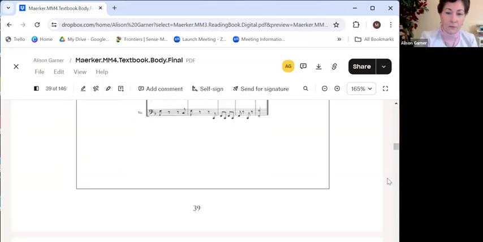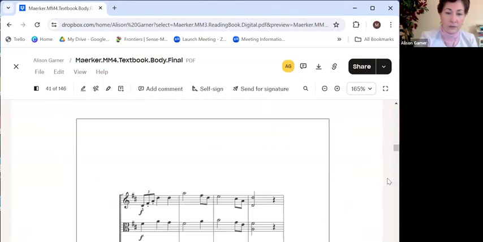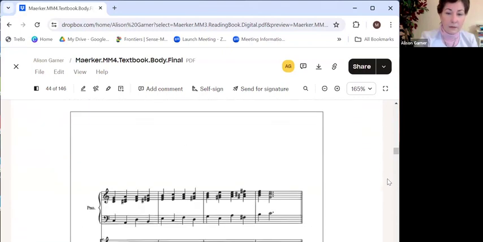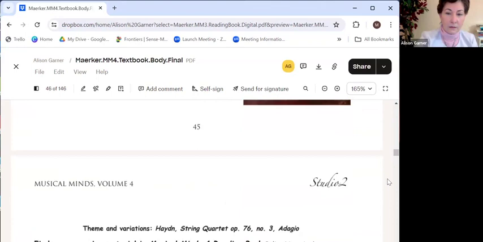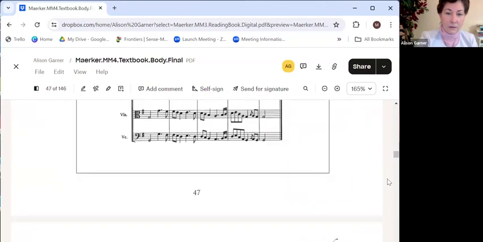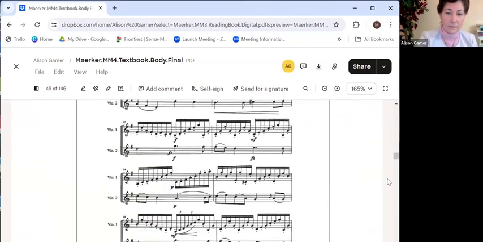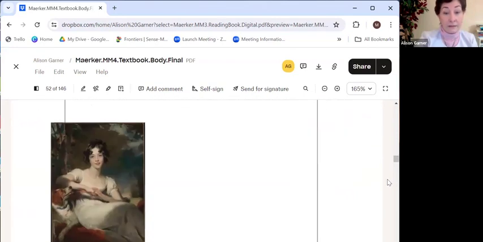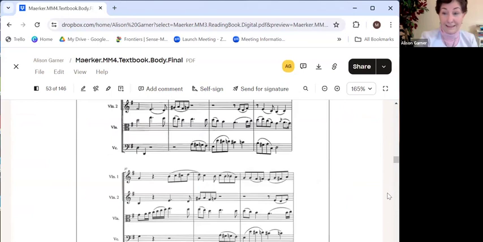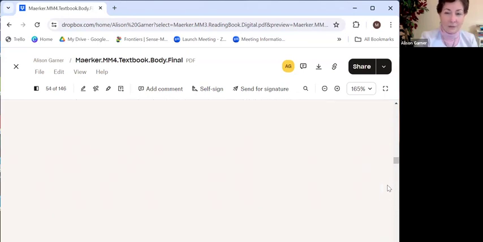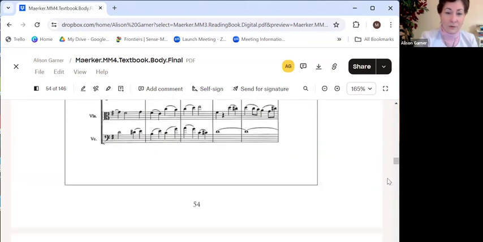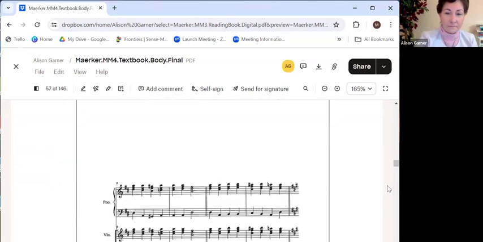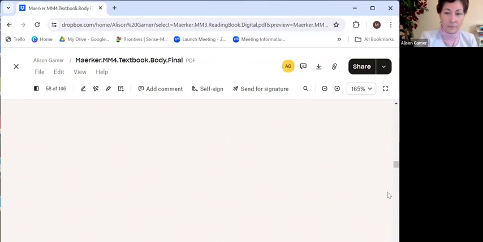Okay. Here we go. So we'll move through this pretty quickly just so you get an idea of how it's set up. All the illustrations, by the way, come out of the same period as the music. So it's representational of that same culture.